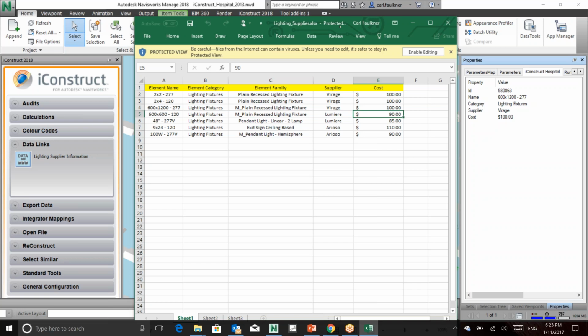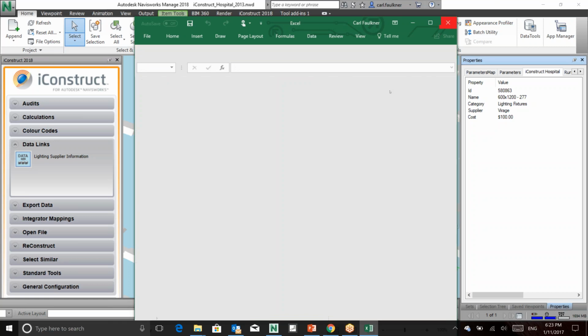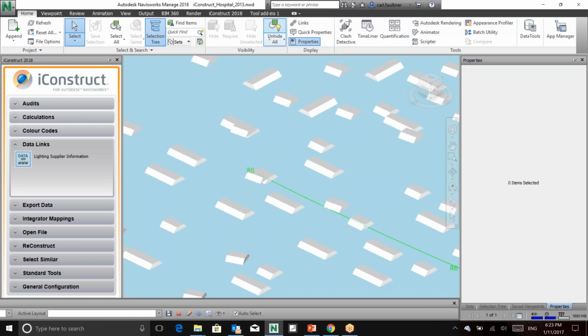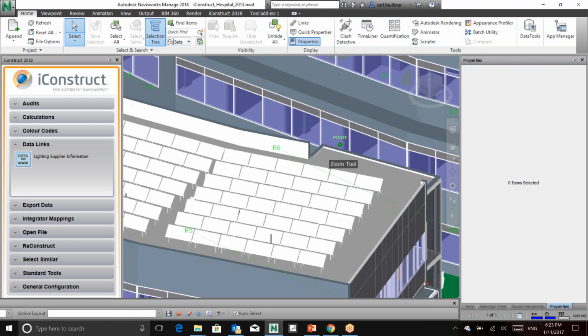This is the way we really have the ability to create additional metadata within Navisworks and not necessarily having to go back to the Revit file or the native file each time. This is probably one of our more powerful tools. So that's our data linker. And if you've got any questions, feel free to jump in and ask. I know I run through it a bit quick.